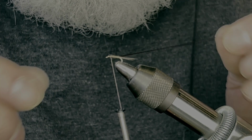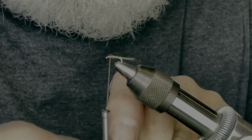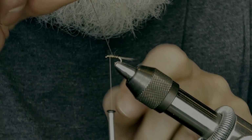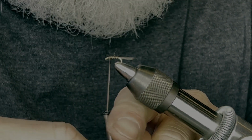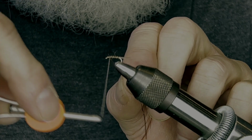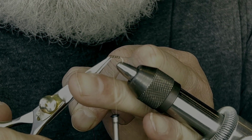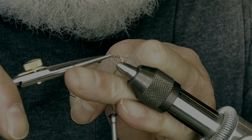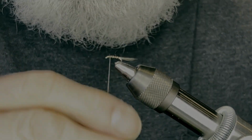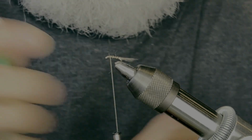tie that off. Now I'm going to go ahead and wrap this forward. Spiral wrap it up to about 2/3 where you started the thread mark. Now I'll pull it, cut the excess off, kind of wrap that in a little bit. We got some fuzzies hanging around. And a quick way to take care of that.